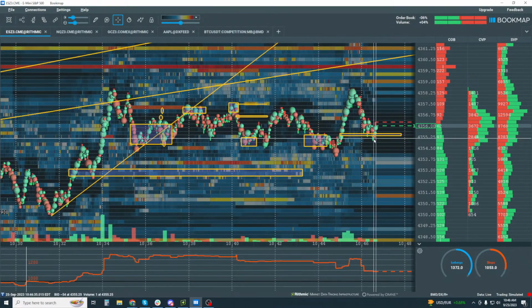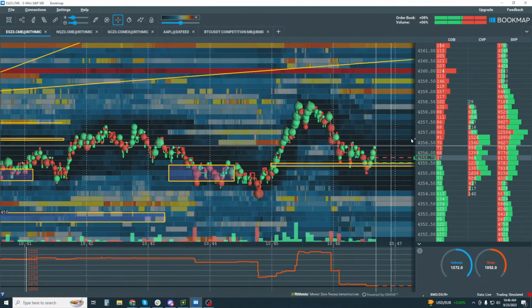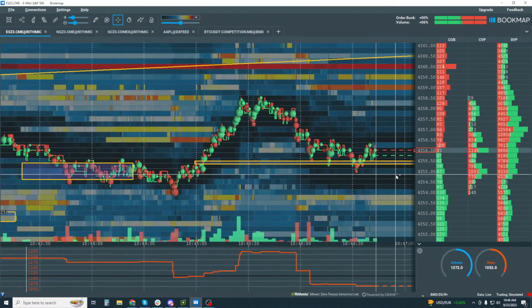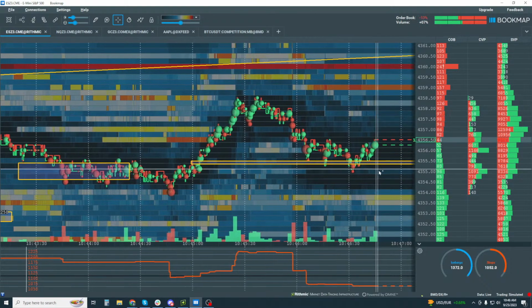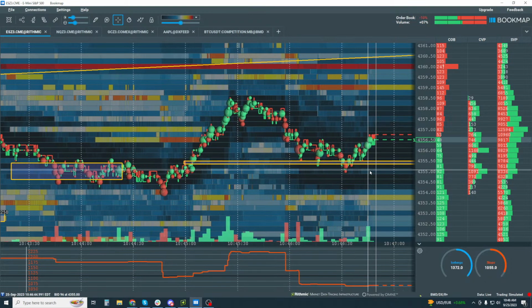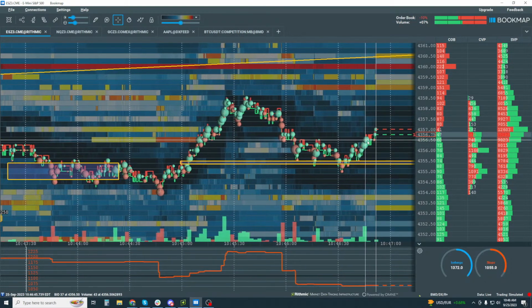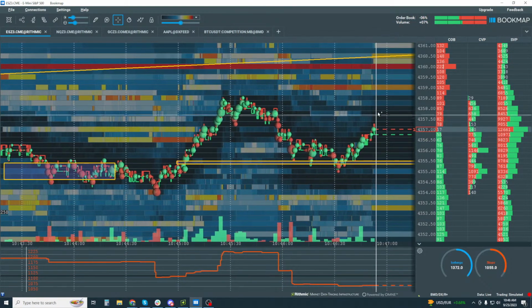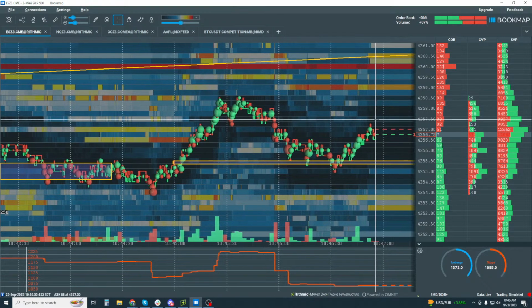Okay, there's some exhaustion on the sell side. The buyers are coming back in. Let's see if we can get an order book underneath us here. We get our buyers here. That's good. Just want to see an order book in balance here to really help lean on that and rely on that.